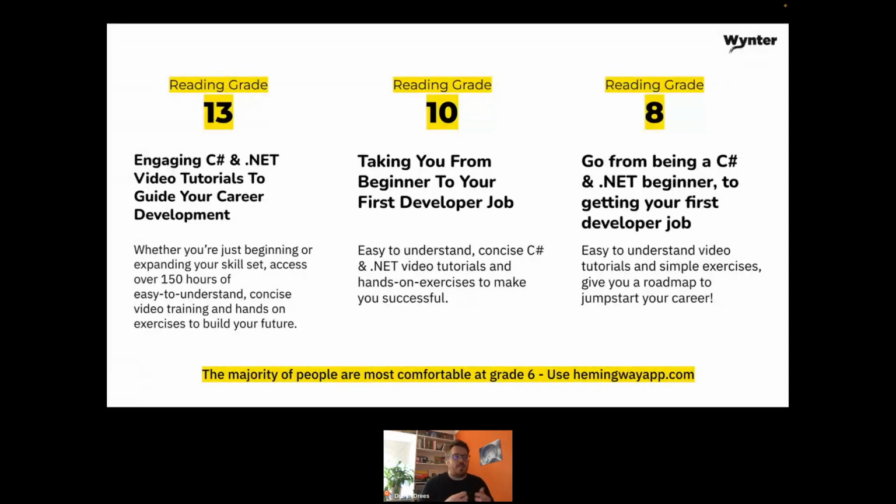Oftentimes with B2B, we end up having to use really long words and so forth that make the reading more complicated. So sometimes it's really hard to get even below 8th grade, but it is possible. I've seen it done, and the more that you can do this, the better. I use an app called Hemingway app for this. It's free to use. I really encourage you to take your messaging, put it in there, see what it comes in at, and see how you can make it simpler. It's going to increase the value of your messaging tremendously just by doing this alone.